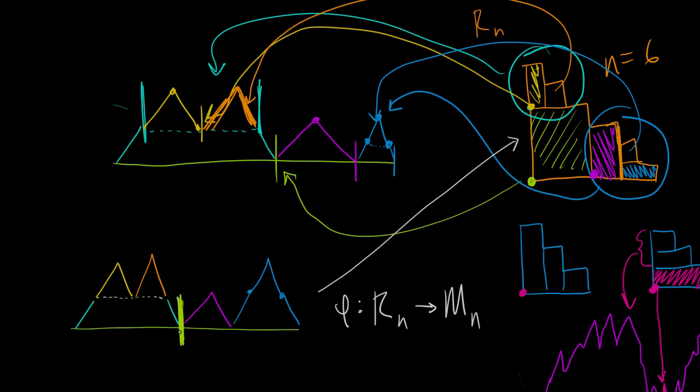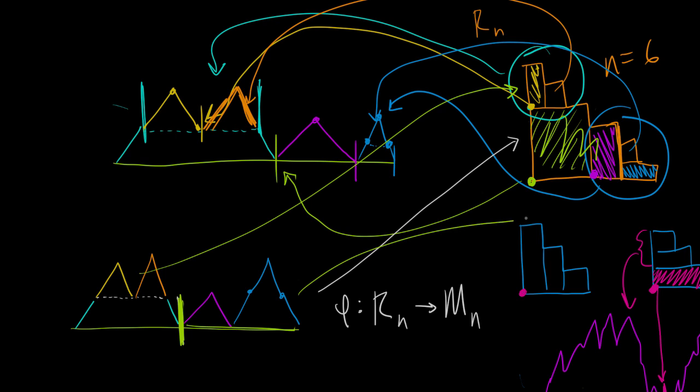when I cut it at the point where the mountain first touches the horizon, everything above this mountain will end up above this block. And everything below the mountain to the right will end up to the right of this block. And you can see that's true because there are 1, 2, 3 upper slopes to the right of this cut, and there are 1, 2, 3 blocks to the right of the cut.